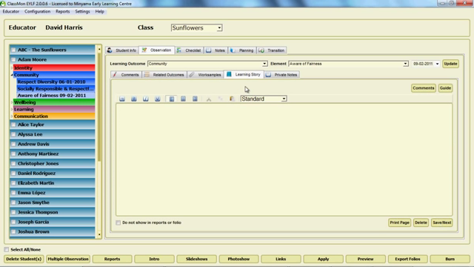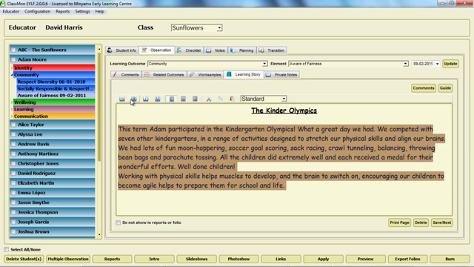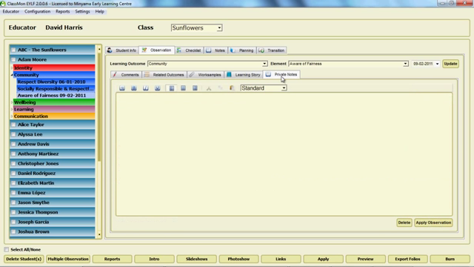This takes us to the Learning Story tab, and here you can enter your learning story related to this observation. The first comment box is just for your anecdotal comment. The learning story is for the more expanded learning story. I've just pasted some text in here, then use the formatting buttons to format your text. Once you're happy with that, just hit the Save Next button. We can ignore this Private Notes tab as these are just private notes that you can keep against the observation. If you were going to keep private notes about a child, it would be a lot more useful to keep it at this upper level up here in the Notes tab, which is different to this observation private notes. If you're keeping private notes for yourself about the child, then keep it in this tab.